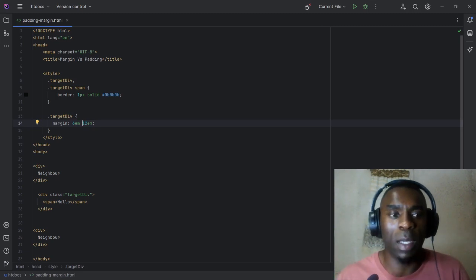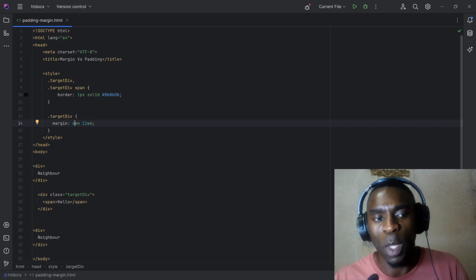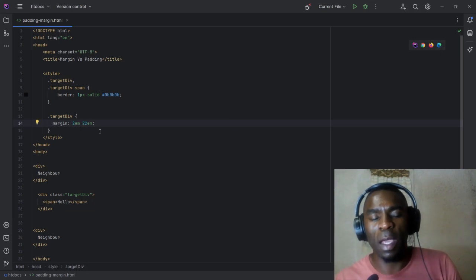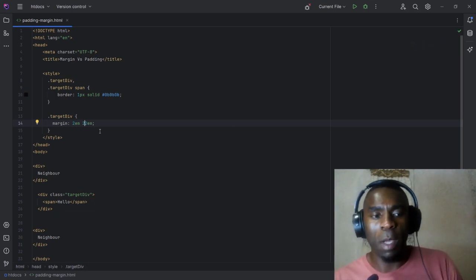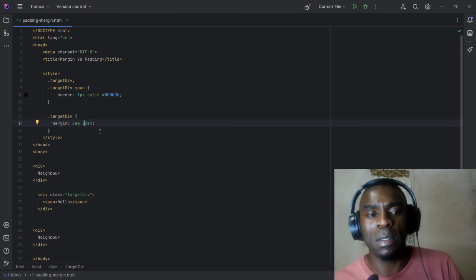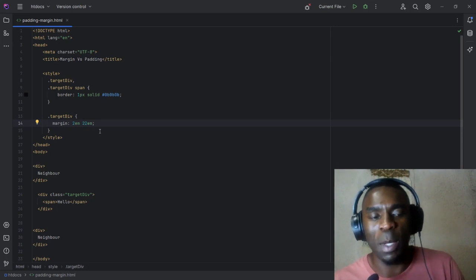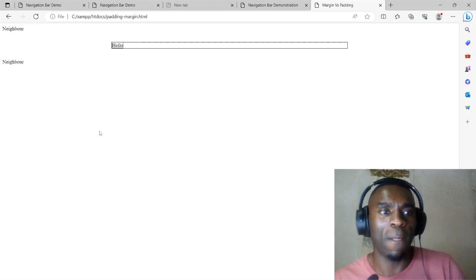So normally what I want to do, I want to experiment because I have to be sure which one is for the x-axis, which one is for the y-axis. So I'll put the other one to be too low and the other one to be too much. So that way we can know which one affects the x-axis and which one affects the y-axis. So what I expect is that 2 will be applied to the y-axis and 22 will be applied to the x-axis. So let's see how it will appear.